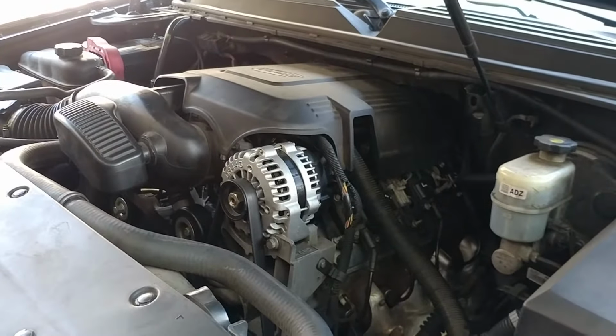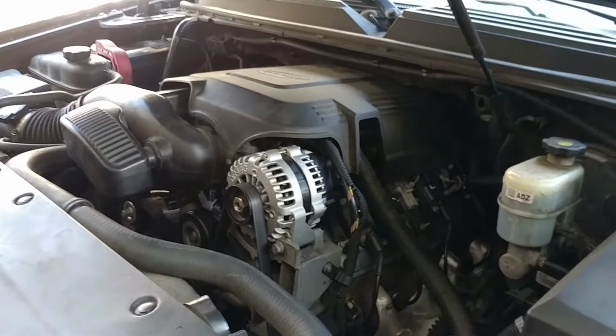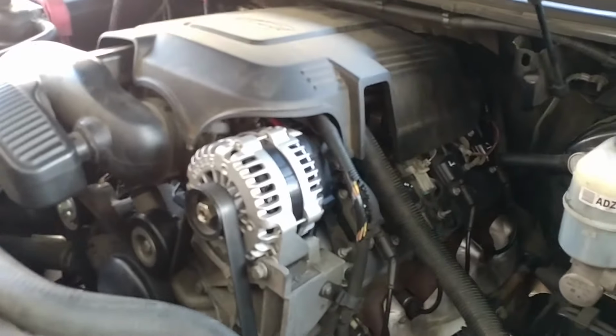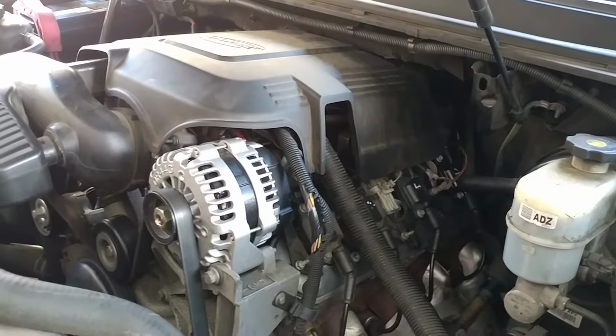And I'm not saying mechanics aren't honest. There's plenty of honest mechanics out there. I know quite a few, but when you're out of town and you're subjecting yourself to meeting just a random mechanic, whether or not you know them, that's a little scary. I don't care who you are. This guy was honest. He said, we think we should change this valve cover. If it's not that, you're going to need an engine replacement. He changed that valve cover, and voila.